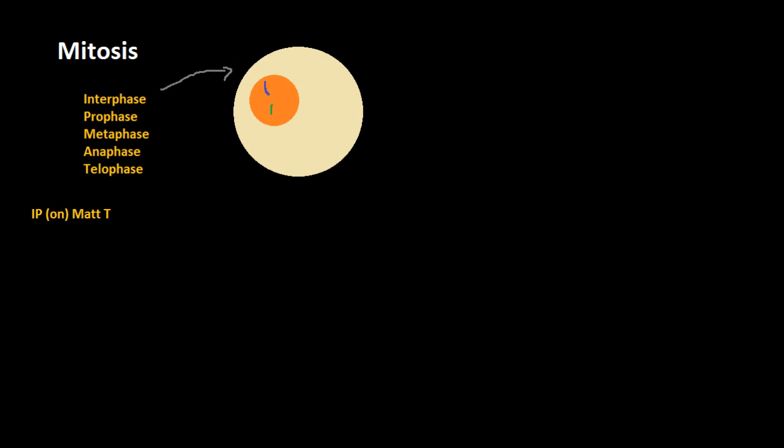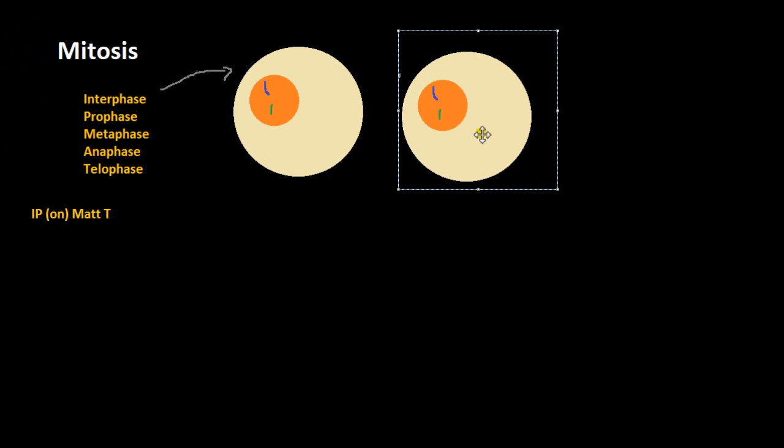And what happens in interphase is it starts prepping. It starts getting ready to divide. And the main thing that occurs here is it duplicates its number of chromosomes. Because right now there's 23 chromosomes, which are in the form of chromatids, technically not, but we're going to call them chromatids. And then in interphase, it duplicates. So now there's 46 chromatids, but only 23 chromosomes. Because as we've talked about, one chromosome can be made of 2 chromatids.